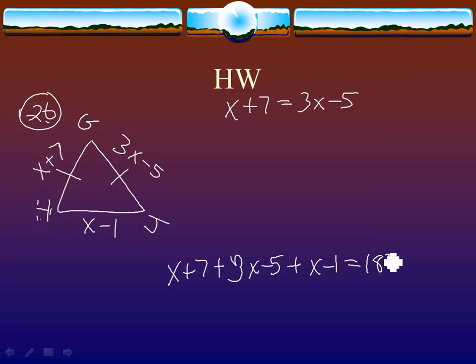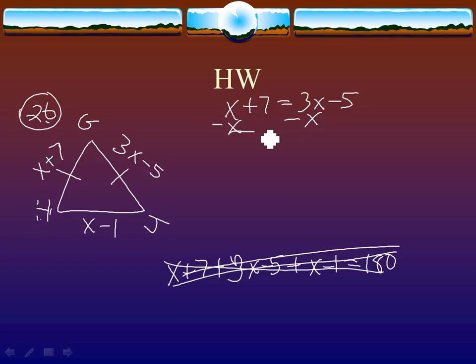What's wrong with that? The sides don't equal 180. Sides of a triangle do not add up to equal 180. What in a triangle does add up to equal 180? The angles. Please make sure, very common mistake. I wouldn't even be writing it up here if I hadn't seen it done many, many times. The 3 angles always have to add up to 180, but the sides don't have to add up to anything special.